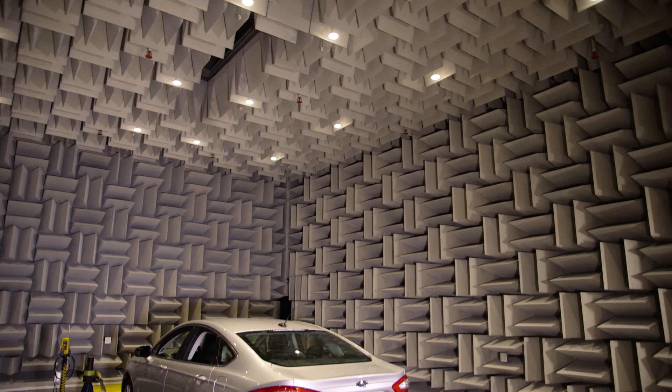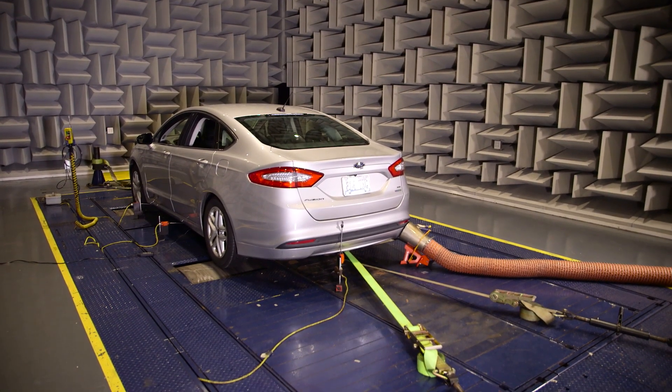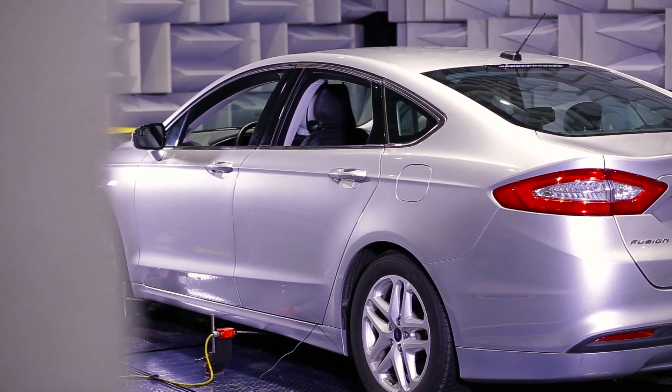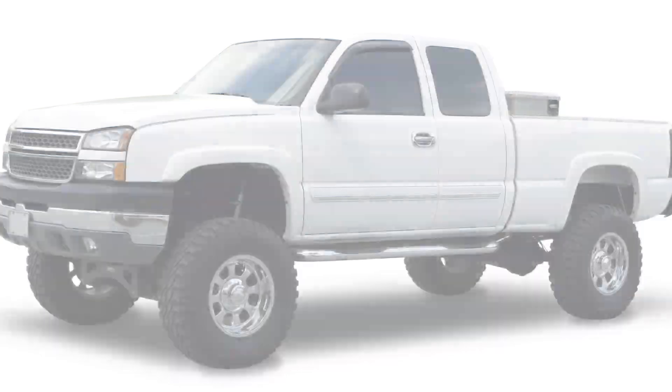Material Sciences Corporation is home to one of the few facilities in North America that can mimic environmental conditions inside of an anechoic chamber. Here at the Application Research Center, we have three hemi-anechoic chambers and one full anechoic chamber where we can test products ranging from full-size trucks to small gear housings.